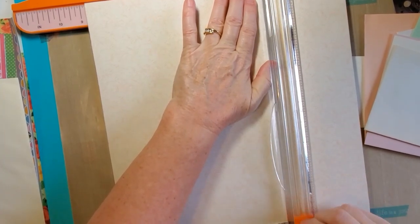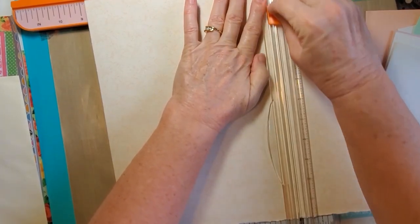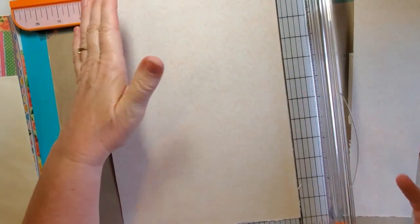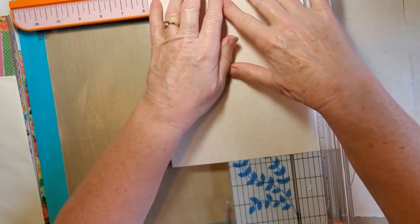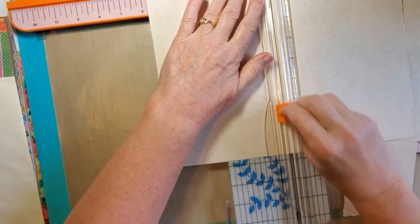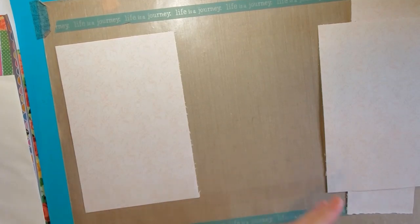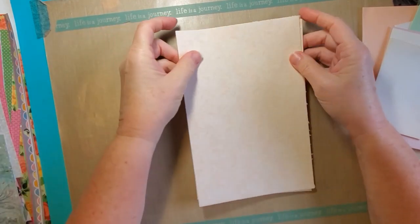Ugh. The reason I got a new cutter is this one just does not work well, and it's a new blade, and it still cuts jagged, and I don't know. 5 3/4. Now, you could use your tear ruler. You could just tear with your hands. You could, instead of doing a full sheet like I'm doing, collage it. Decorate yours however you want. This is just the way I'm doing it.